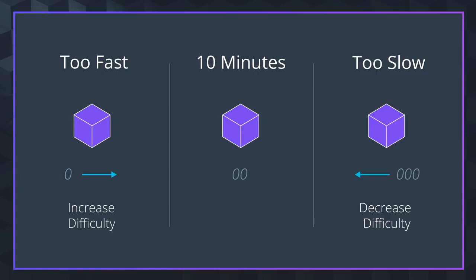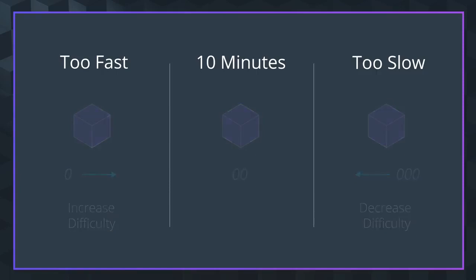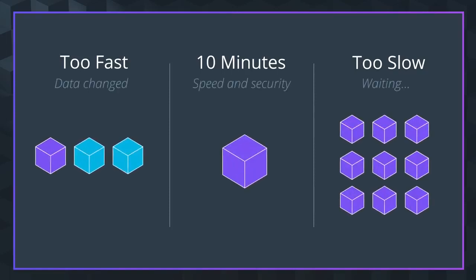You might wonder, why is 10 minutes important? Having a block every 10 minutes was a decision made by the developers. This 10-minute time was considered a good balance between having a secure network and a network that can actually keep up with creating new blocks. For example, if a block was created once every hour, the amount of transactions waiting to be verified would increase drastically and the network would be too slow.